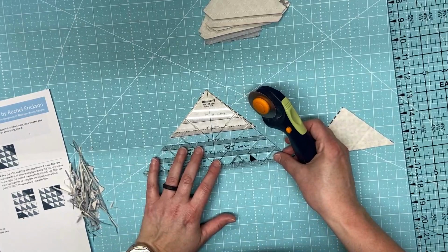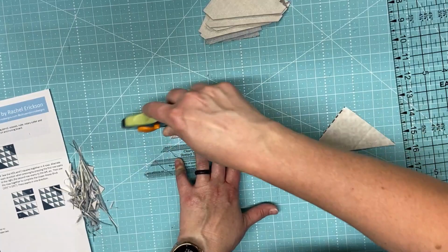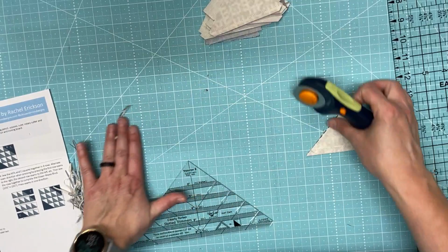That's why I really enjoy having these blocks that are free to do, because I don't have to do the math to figure out the block. It is already done for me.